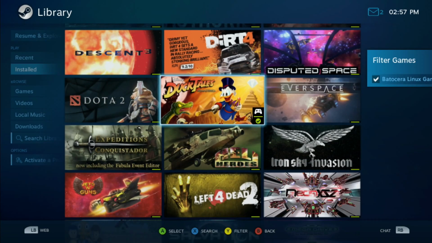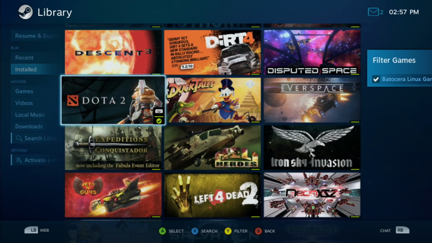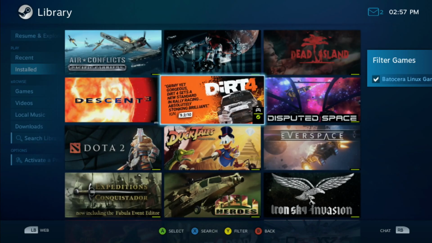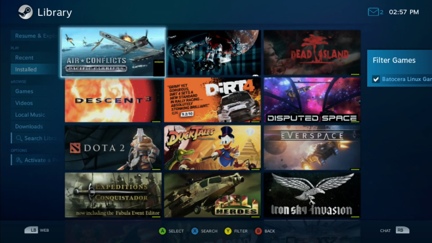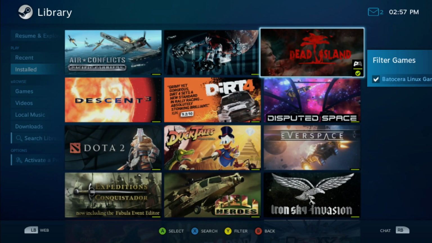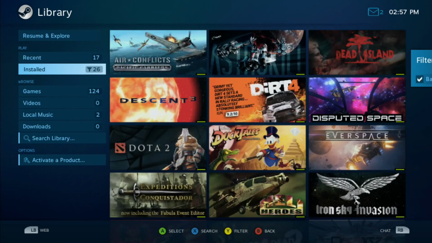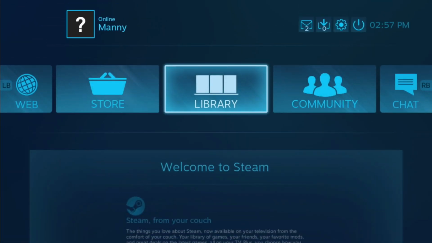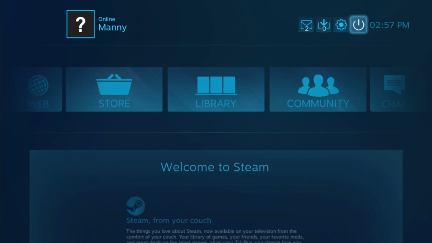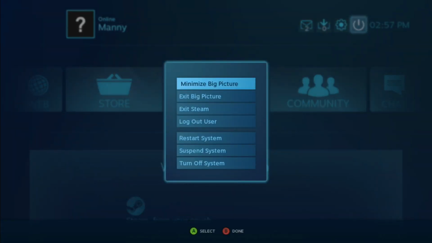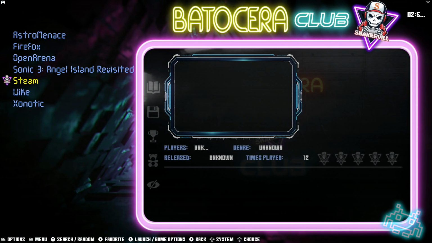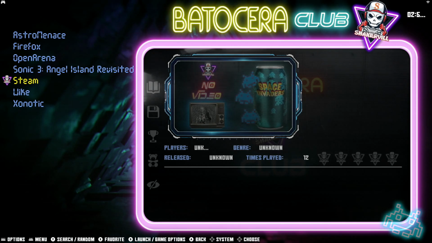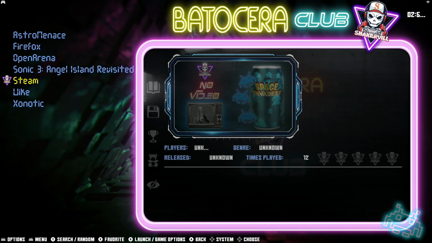All right. I think when Steam is officially working, I'm going to go ahead and create a special tutorial for Steam, but those are the basics for Steam. And of course, to get out of this, ideally, press backspace, the B button, go here and exit Steam. And that'll boot you right back up to the main menu. Otherwise, you might have problems trying to get out of Steam. So that's how you should exit Steam.